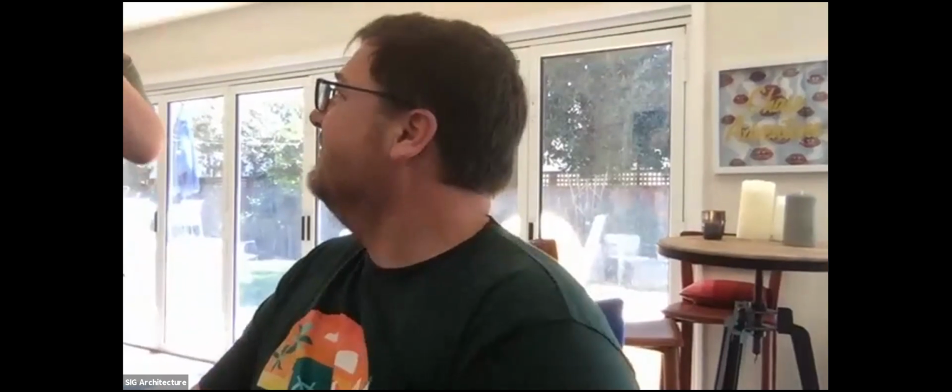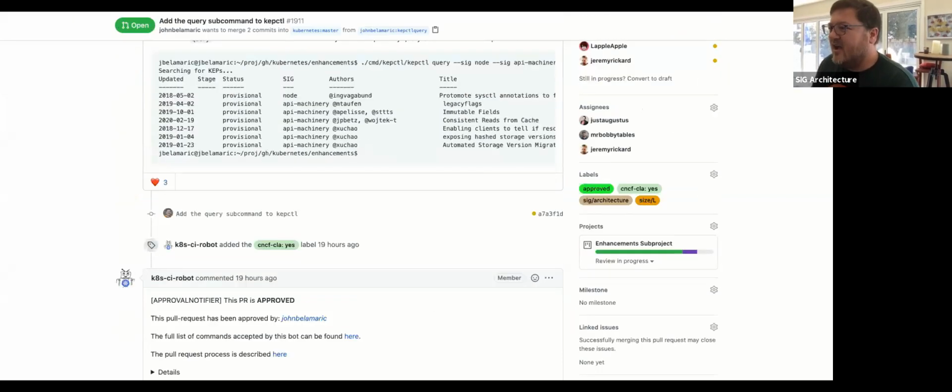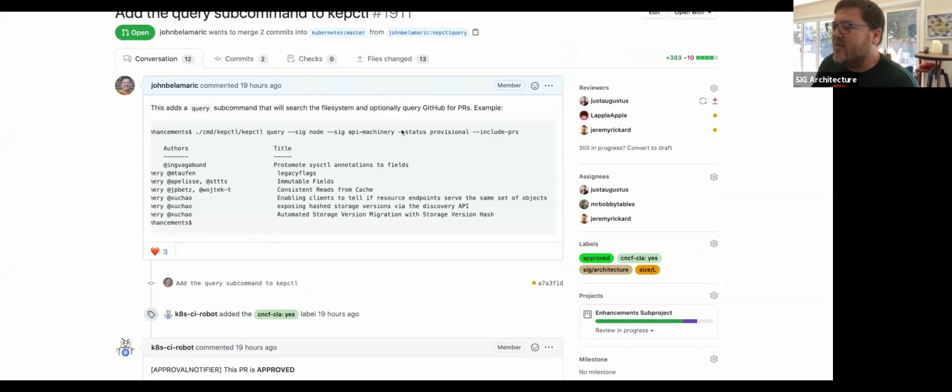It's a little CLI tool, and this particular PR adds a query function so that you can query by SIG and so on.